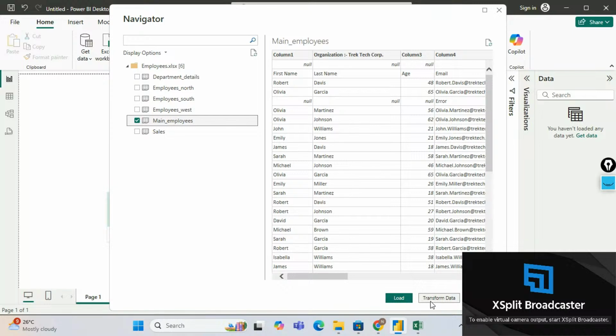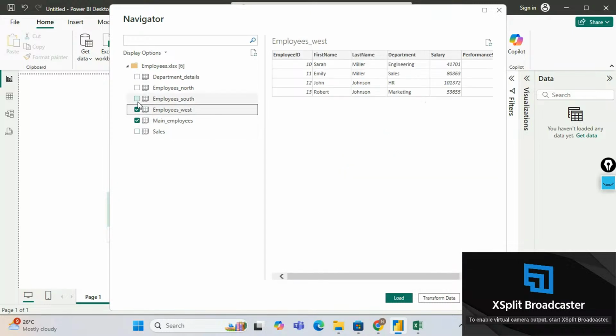Okay, so we'll talk about these two options, but before that, Akhil, what if I want to load or say transform multiple tables at a time? You are taking only one, right? So can I get multiple tables at a time? Yes. Go and select them like this.